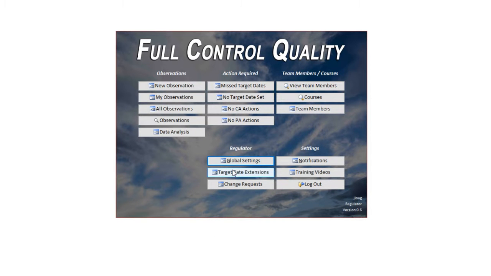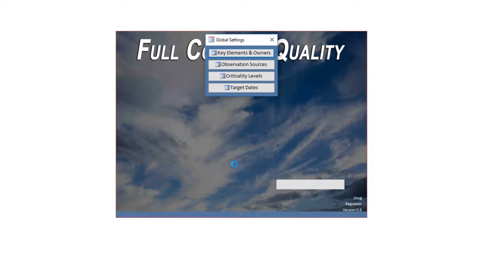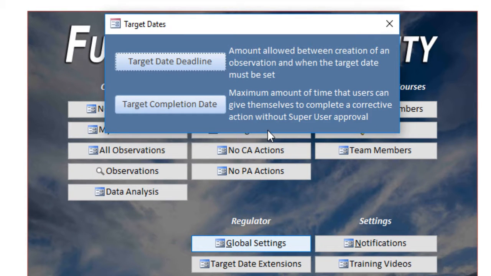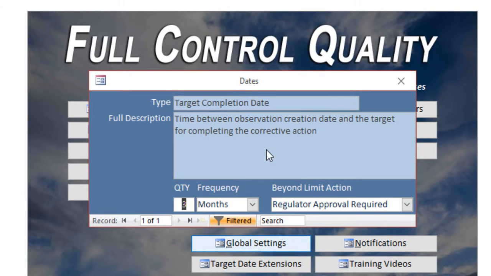And the last option within global settings is also under target dates, and that is for target completion date. This is the maximum amount of time that users can give themselves to complete a corrective action without regulator approval. So when we open this, again, it's the time between an observation creation date and the target for completing the corrective action.